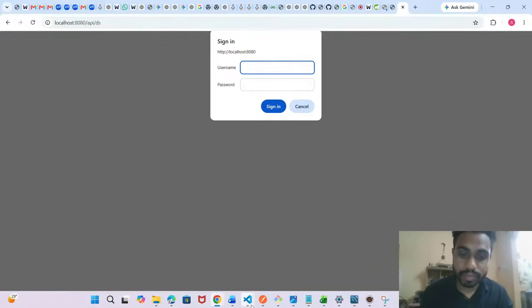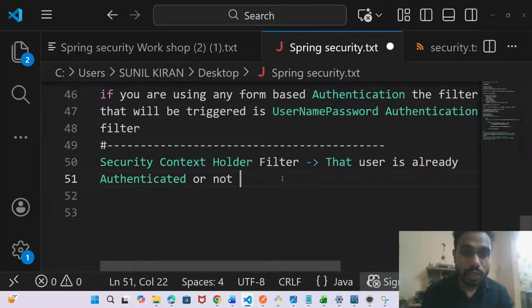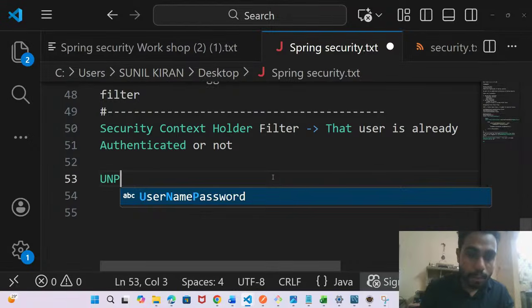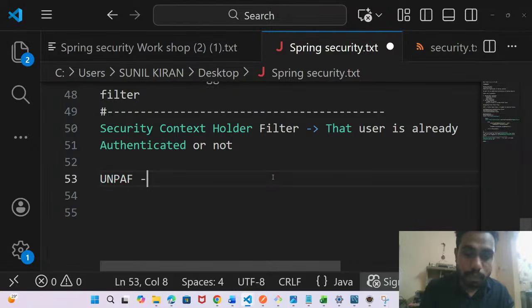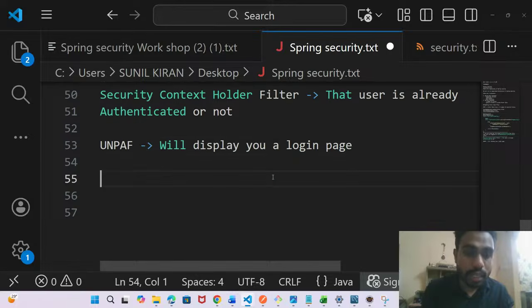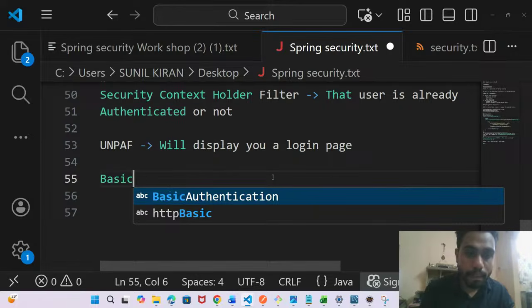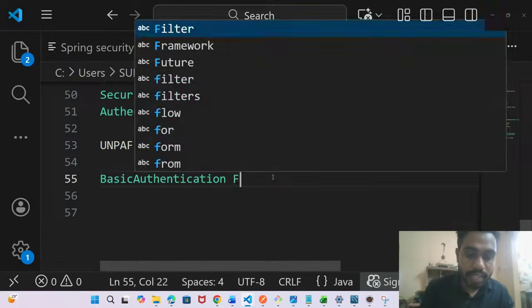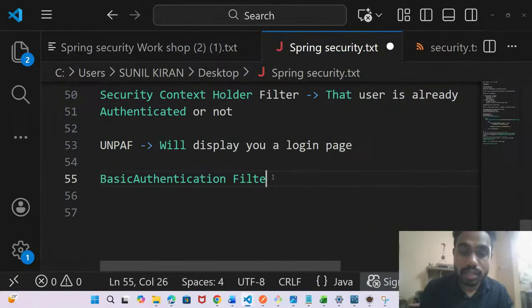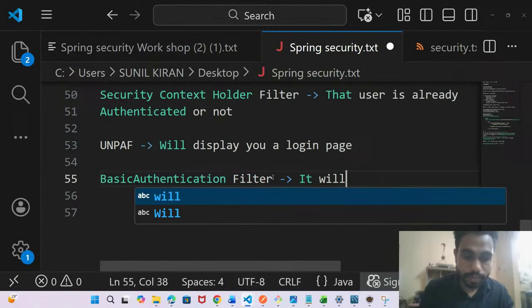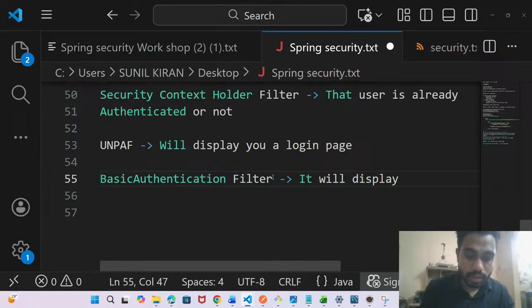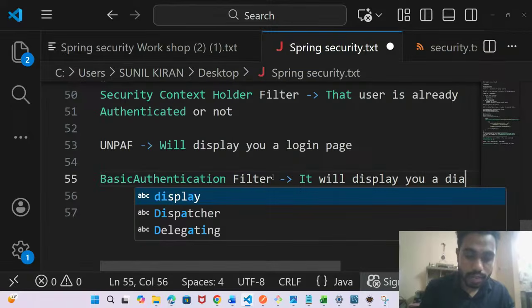The username password authentication filter will display a login page. If you are using the basic authentication filter, then it will display a dialog box.